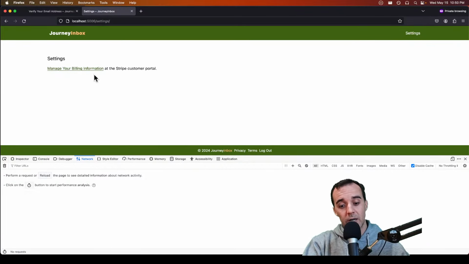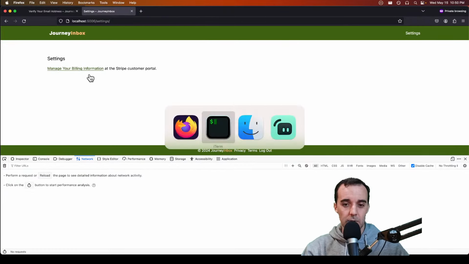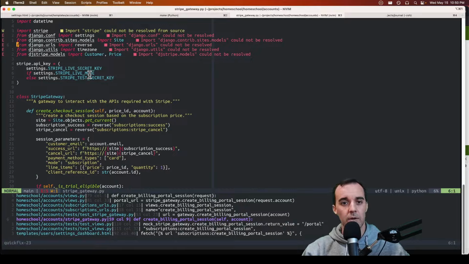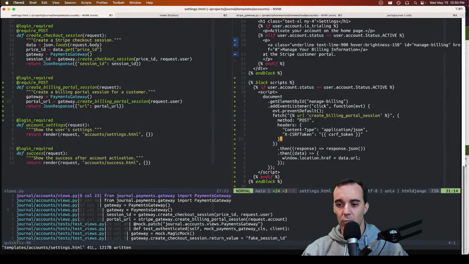All right. Anyway, so we should see this successfully do a post. We should get a 200 response, and there should be a redirect because that's what we're doing in that JavaScript code down here. After the post, in the then handler, it knows that the body is JSON, so it converts it into a JSON object, and then it hands it off to another function that has the actual data, which has a URL attribute.